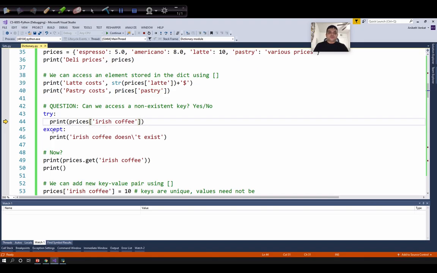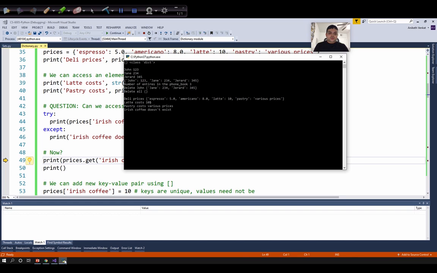Since I'm writing this in a try except block, this particular piece of code will cause an exception. The reason for the exception is a non-existent key. We are trying to access this dictionary using a key that does not exist. So this should cause an exception, and we are handling it using a try except block. So now Irish coffee does not exist should be shown on the terminal.